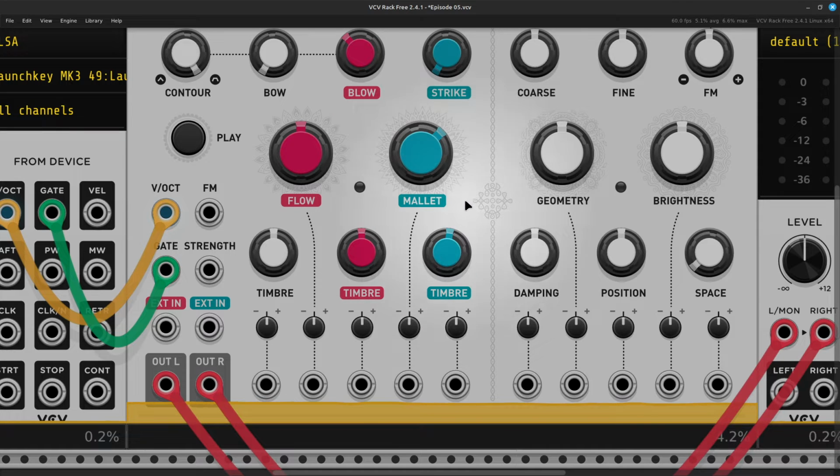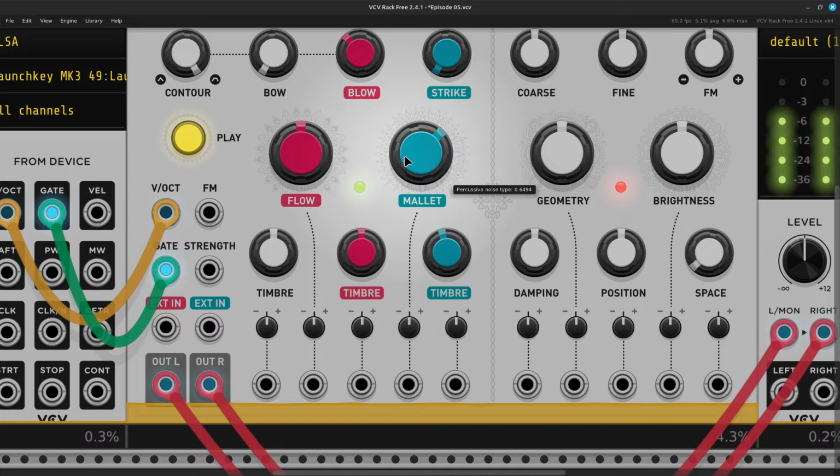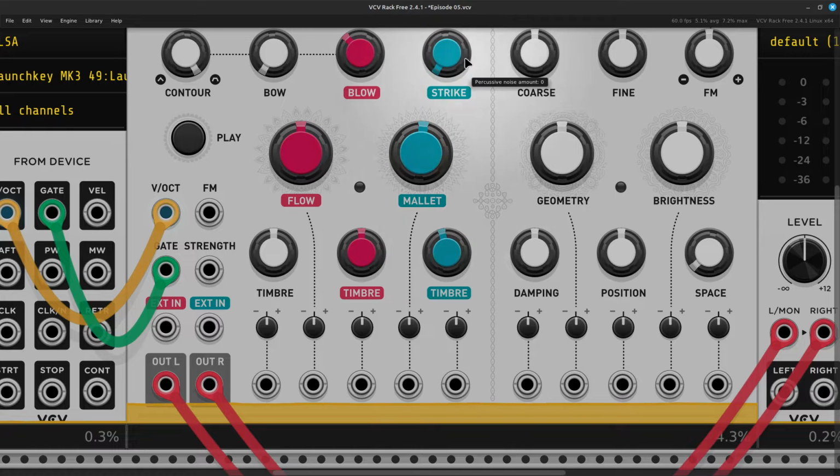These factors, other than mallet, are still at play. No, they're not, actually. When your strike is down, the blue color-coded knobs no longer do anything because they are all within the same area.